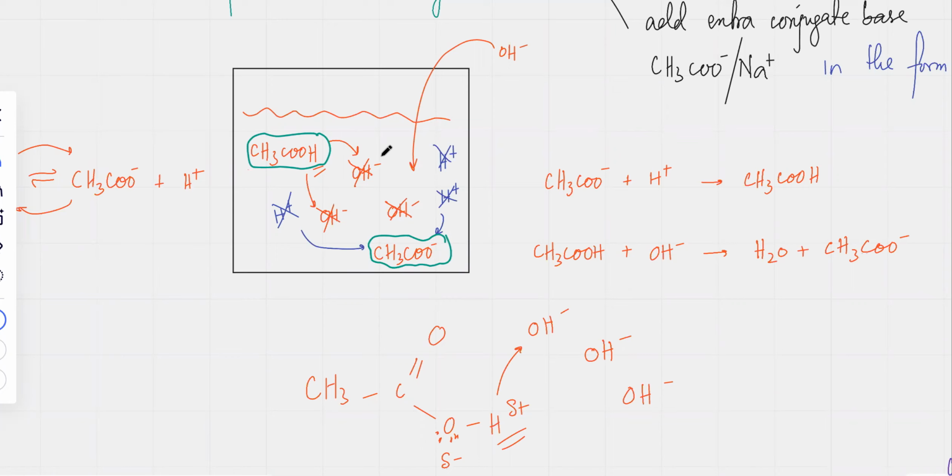If you try to add more OH ions, the acid would start releasing H plus one ions. So this acid over here would release H plus one ions, and that H plus one ion would be absorbed by OH ion to form water. So the OH ion would also be neutralized. The weak acid produces H plus one ions when they are needed, like if you add OH ions, and the conjugate base accepts H plus one ions when that's required. So they don't allow the solution to become more acidic or more basic. That is what a buffer is.